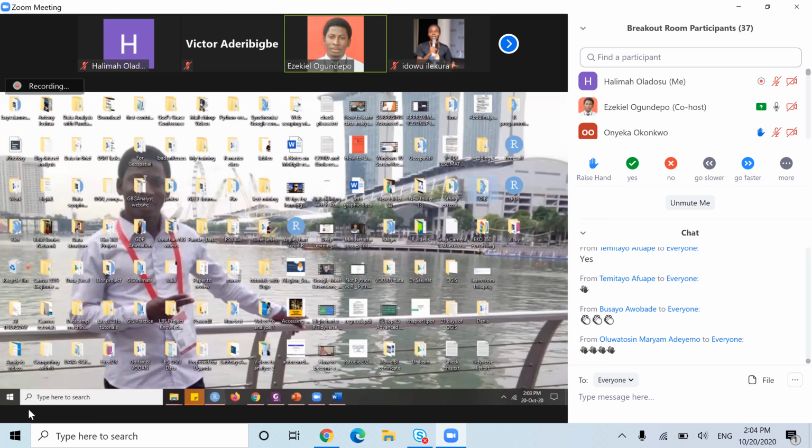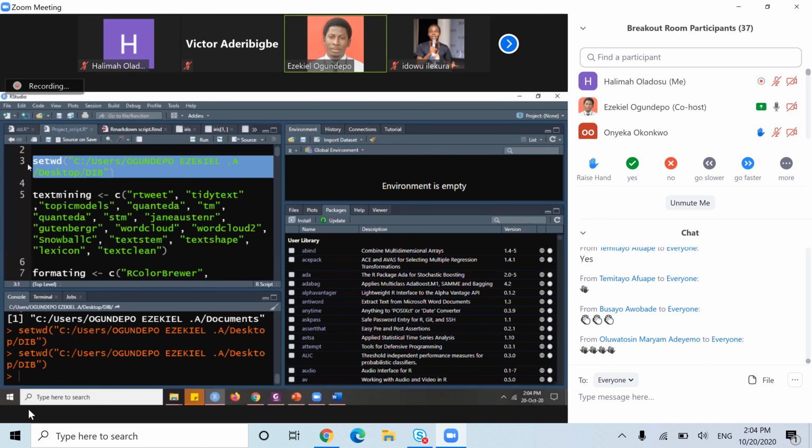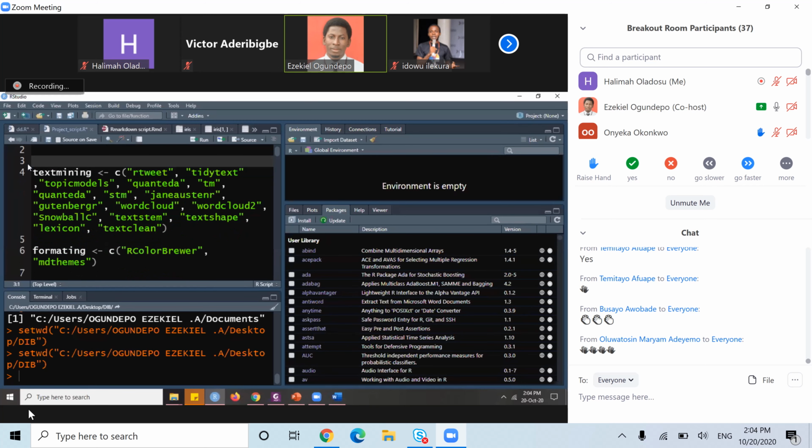So if I use a project and send this script to you, if you run it, it will work on your computer. Automatically, this working directory will be changed to your own, and it will work without you doing anything. Okay, so that means if you want to access another document in another directory, it can still work if you use the project. Exactly, you can still work. Okay, thank you. Yeah, so we have just 1 minute more.